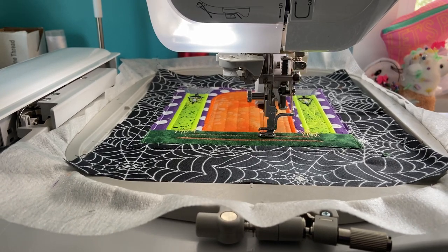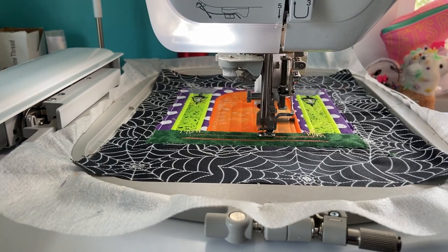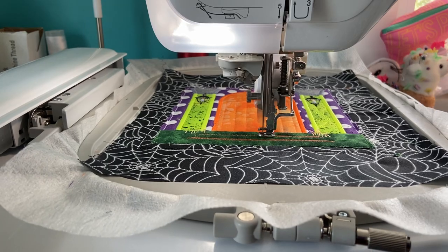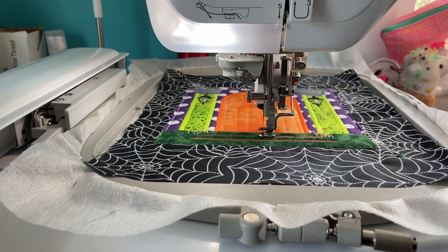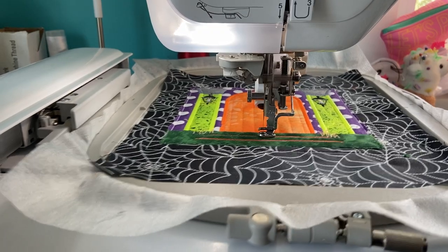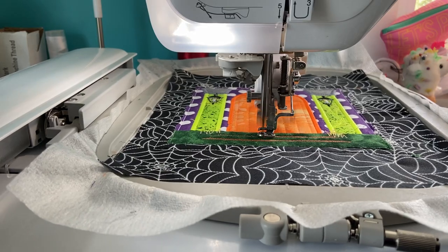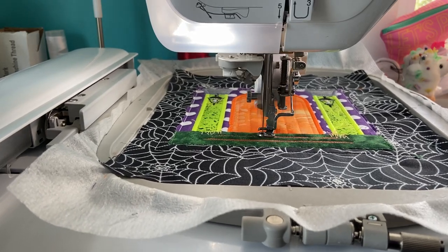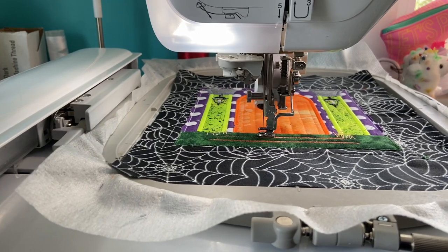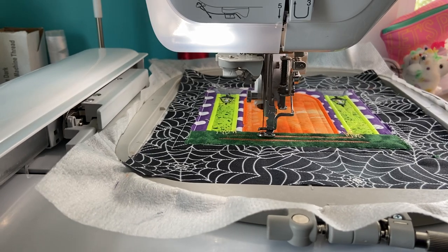I have a thread rack on the wall here, but it doesn't nearly hold as much thread as I require. I have a whole bunch of thread along the side of the machine. I think that purple number 13 on the door would be really fun. Okay, so there's three of these, and then the steps.